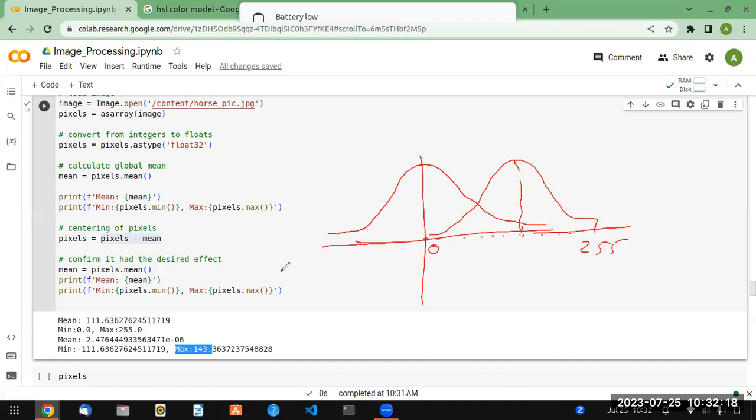Now the mean is 0, and the values that were on this side are now coming to the negative side. That's why you are getting negative values here as well. So in this distribution, this side is negative, isn't it, guys? So these values will come under negative and a few values will come under positive. So this is what you are doing with centering.